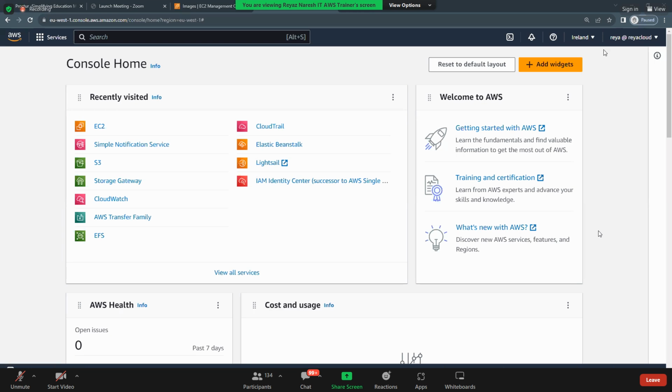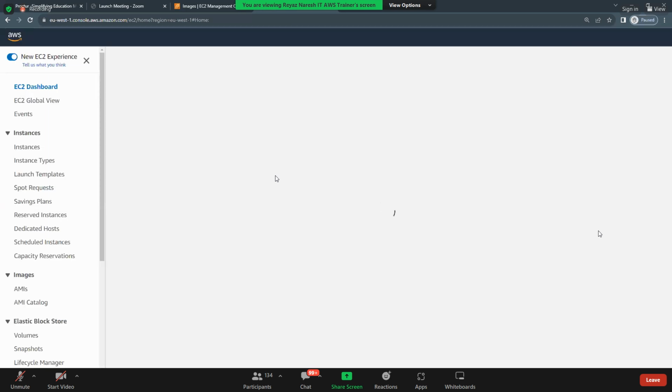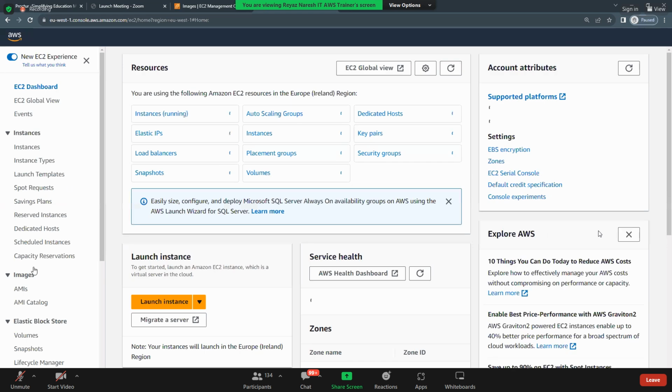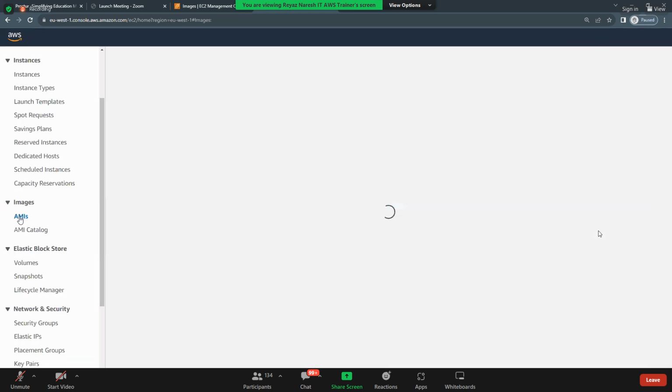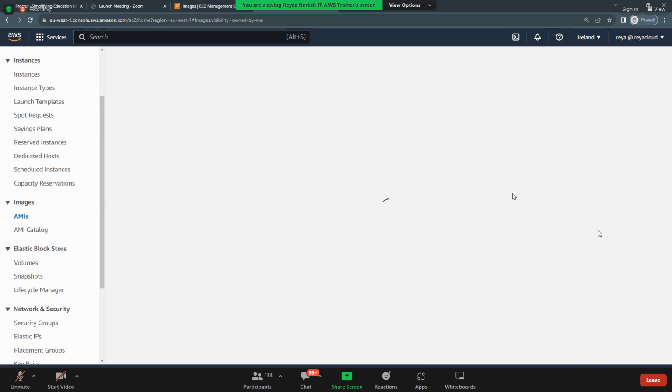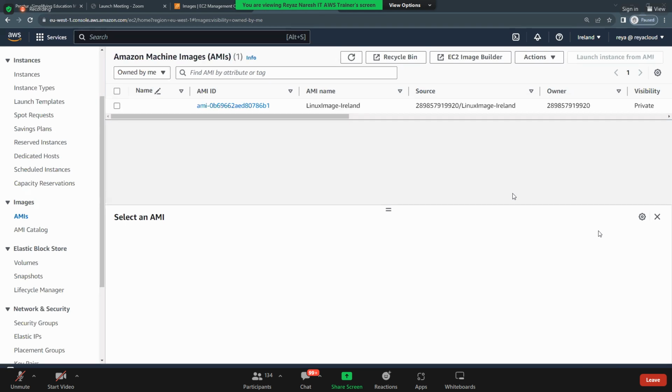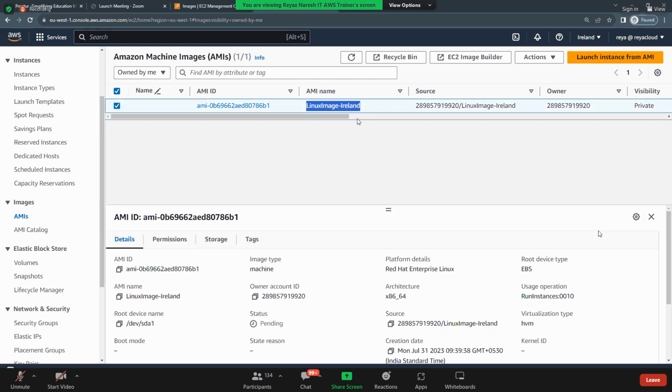Okay. So go into Ireland, go to EC2. What we did is copy the image from one region to another region, right? So let's go to AMI here. Do you see this here? Linux image, Ireland. Did it copy from Mumbai to Ireland?